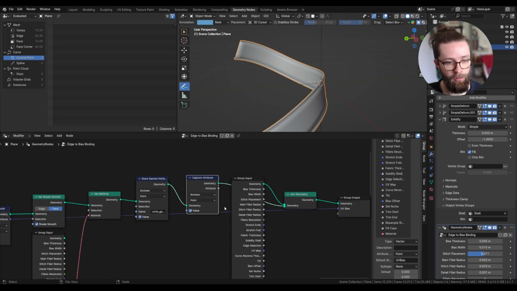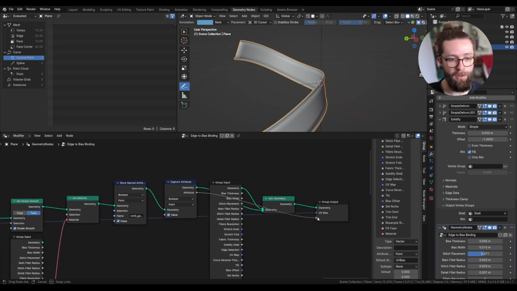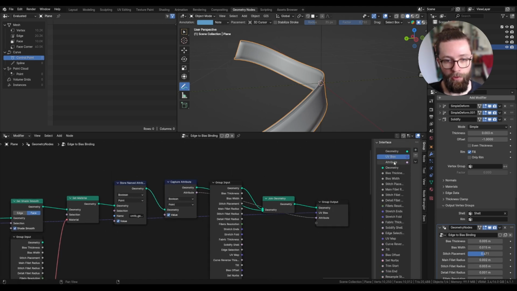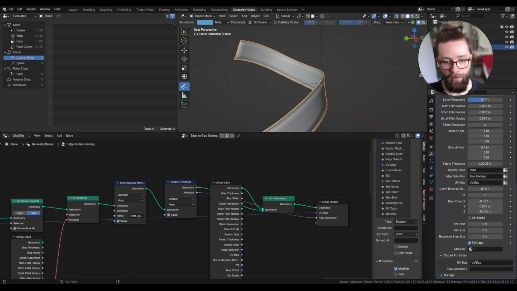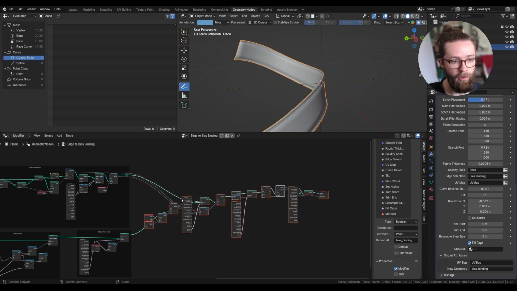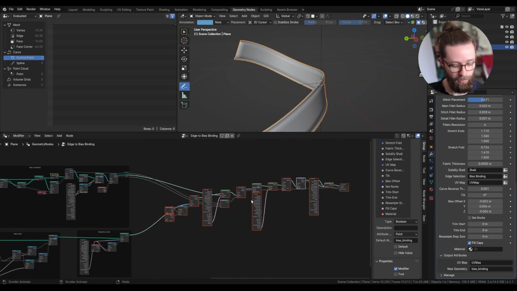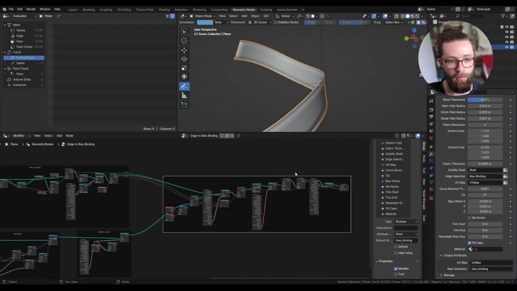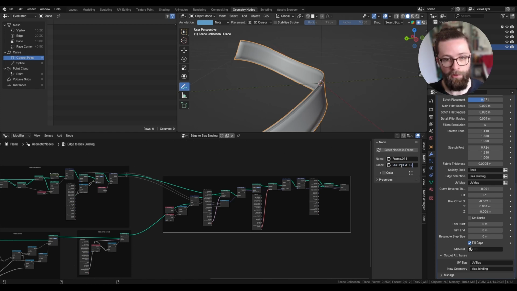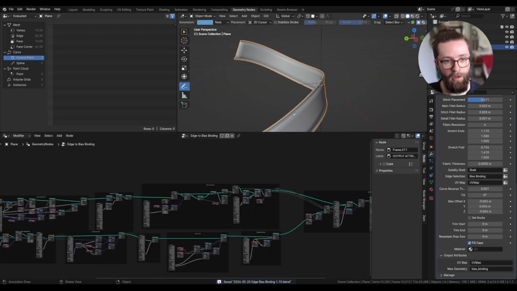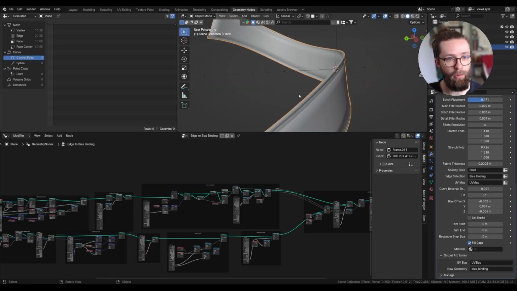So this we can just set to true on this branch and output this as a group output, which I am going to call new geometry. And here I am going to set the default attribute to bias underscore binding, and I can paste this right here. And with this final step, our work in the geometry node tab is complete, so I can join this into a new group and call this output attributes. And so this whole thing is pretty clean. So now let's move on to the shading tab to see how we can work with this.